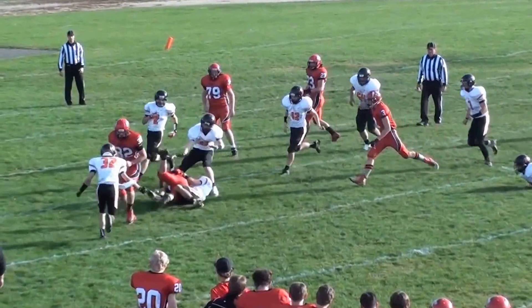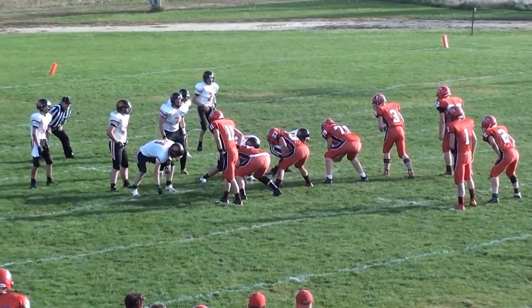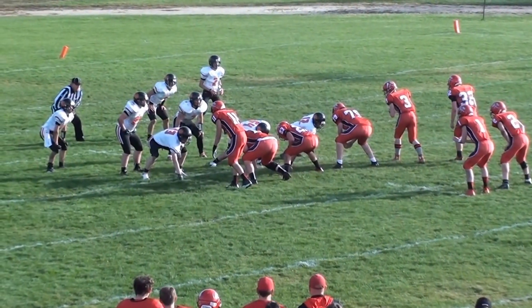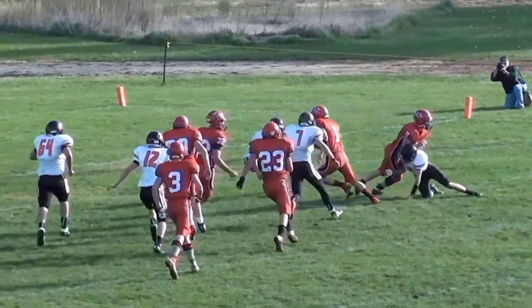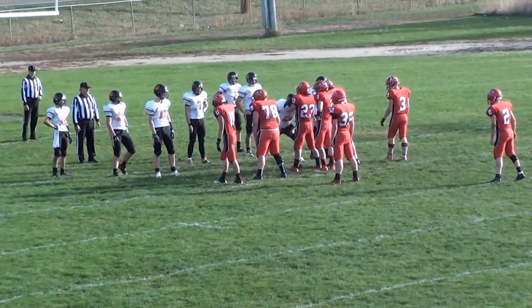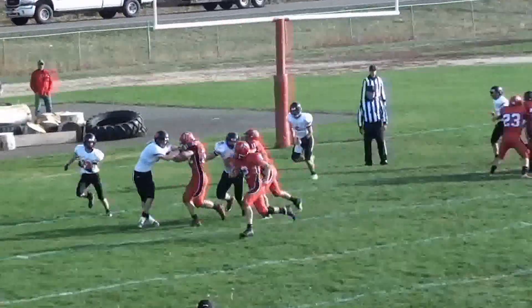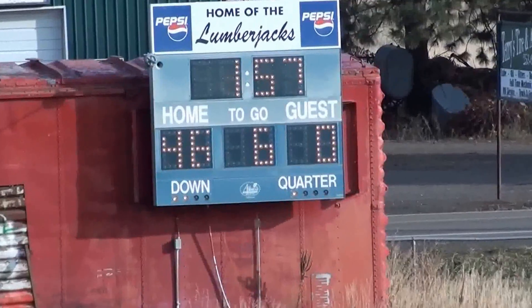Handoff to DeHaas, real quick — not many people behind you. Ludwig and DeHaas in the backfield for Council, second and five. Lots of room to run as Ludwig, trying to get outside, gets a block from his running back — he may go in, and he does. Two-point conversion. DeHaas in the backfield, pitches to DeHaas, trying to get outside and across that line — inside that pylon. Good.